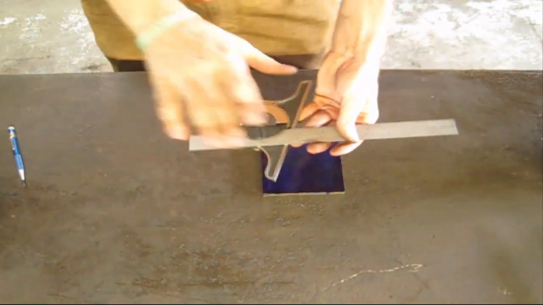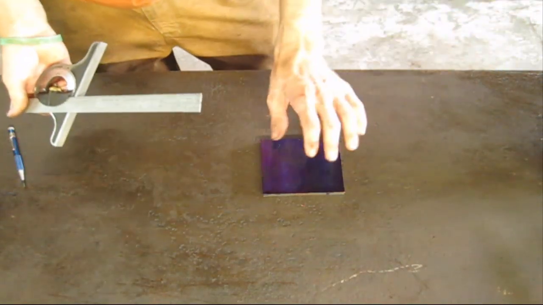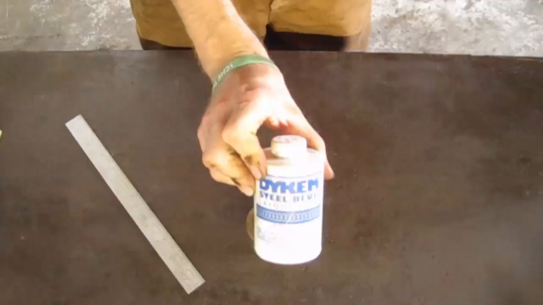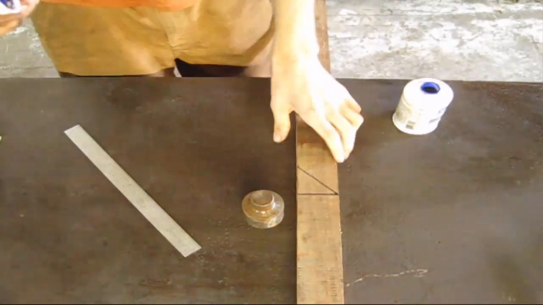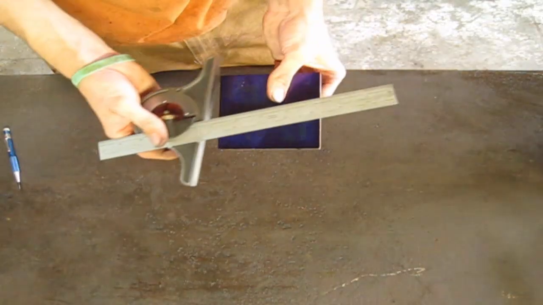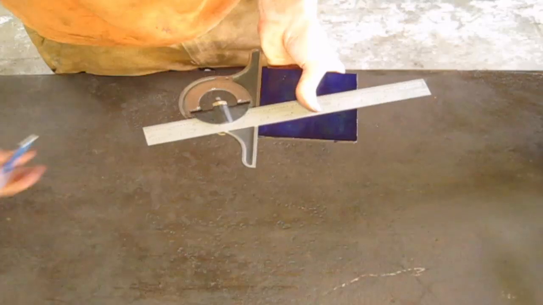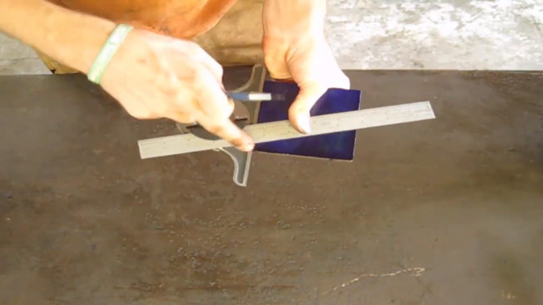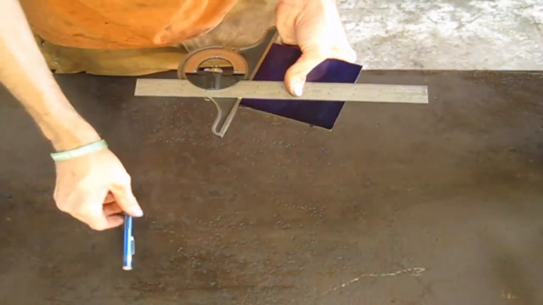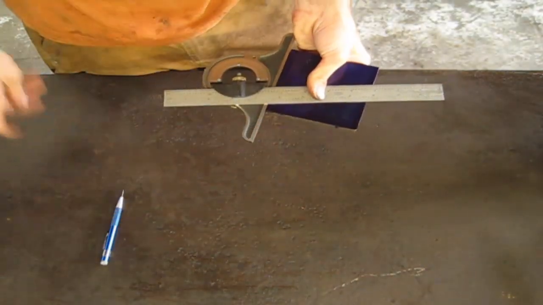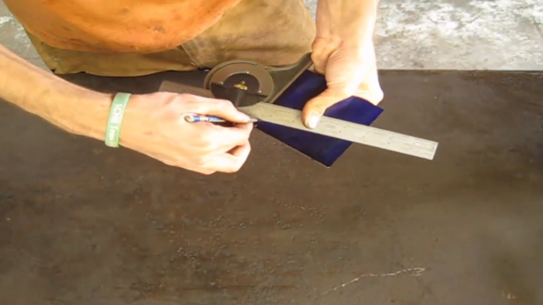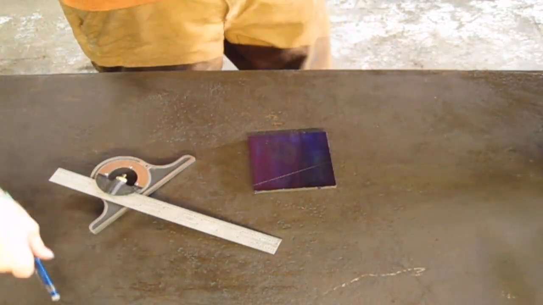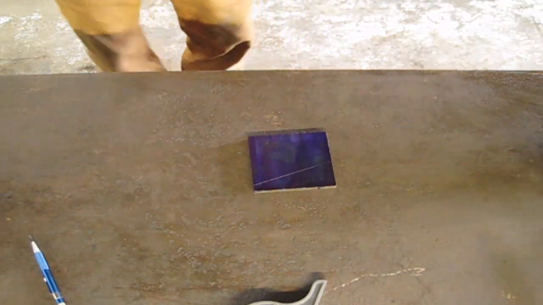I'm going to show you where the protractor and the square head start to come into their own - with really precise work. So I've got a piece of steel here, it's 4x4 steel, and I've put a dye agent on it. This is Dykem. The cool thing about this is you can get a really precise line. I've got the square set at 72 degrees - that's a pretty good illustration, like if you're doing a bolt pattern, five-hole bolt pattern, 360 divided by 72 degrees apart. Once again, you'll square it up, take some form of scribe. You can either use one like this carbide scribe or the one that came with it. You'll take it and place it right on the edge of the ruler and pull one straight line. You can see you got a nice crisp line there.